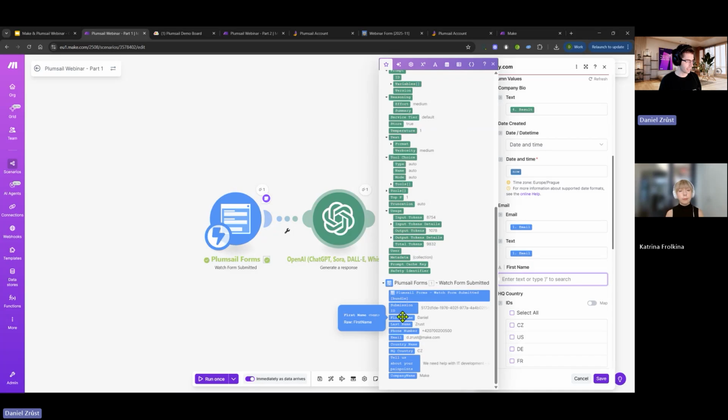You can even see that when you start hovering over these variables, the source module is starting to pulse. So we tell you what you are referring to. So again, I would map it like this.